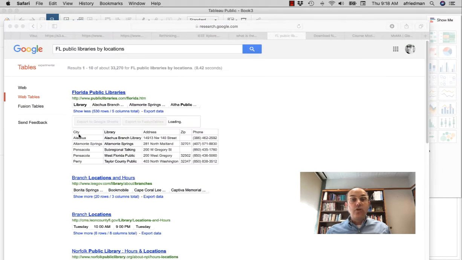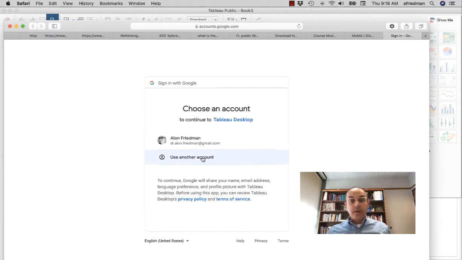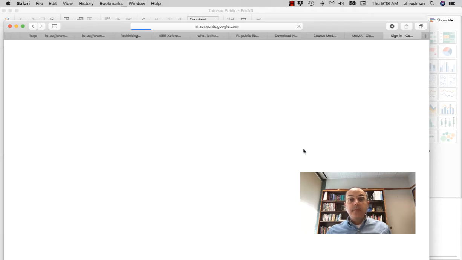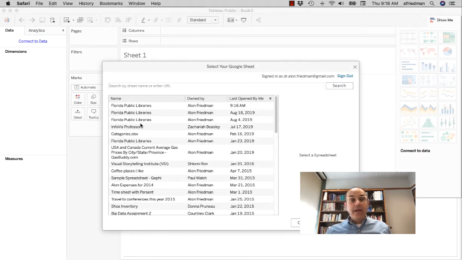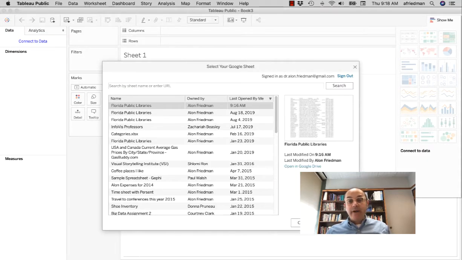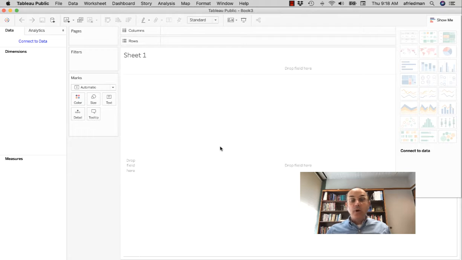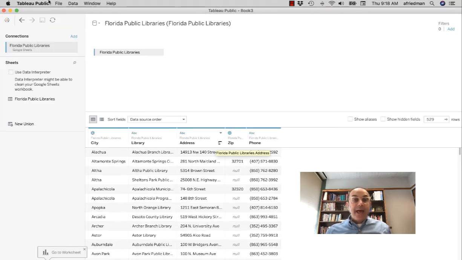You will connect to Google, and you can see it already found it. It was able to apply that. And now the fun begins. Why does the fun begin? Because this is exploration. So in this case, it will capture the data.